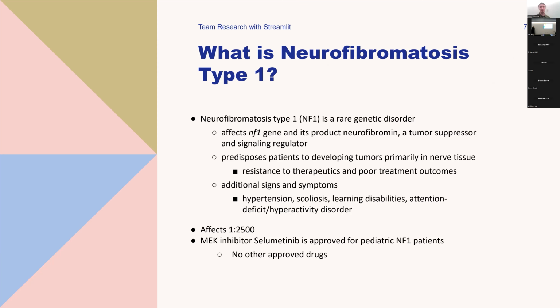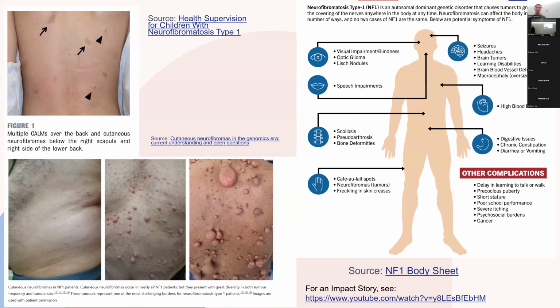So there isn't a lot available for this. Again, being a rare disease, there is only one option. It's an MEK inhibitor called selumetinib, and it's only for pediatric patients and only for those pediatric patients that have inoperable tumors. So there's nothing on the market FDA approved for adults, and there's one thing for kids, and it's not that great. It kind of gets less effective over time. So it's still a wide open space as far as what's available.